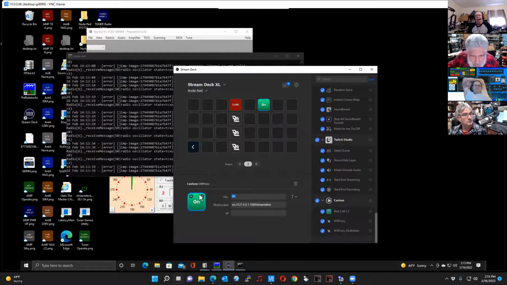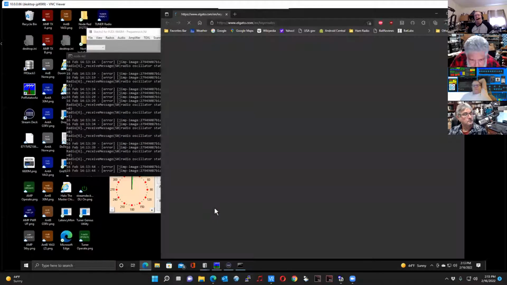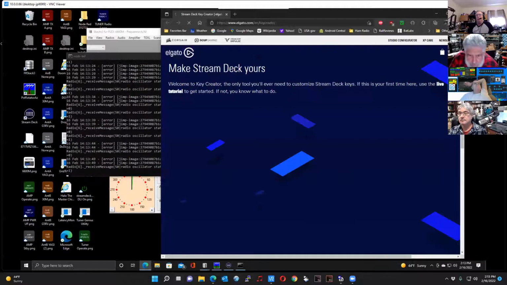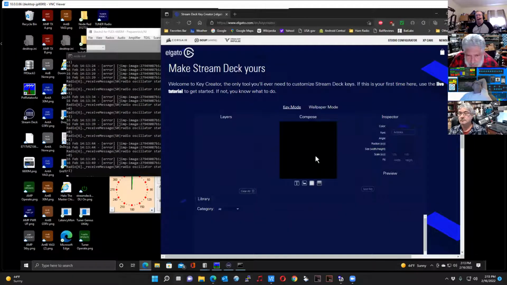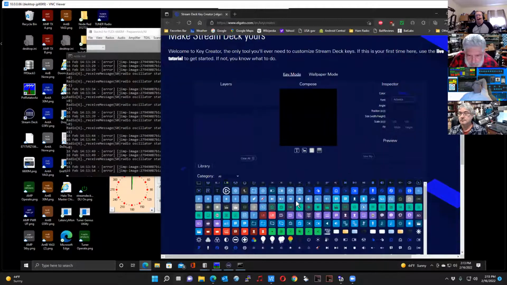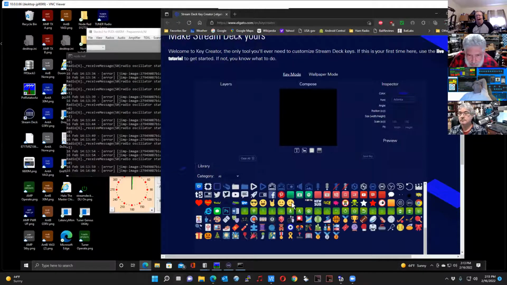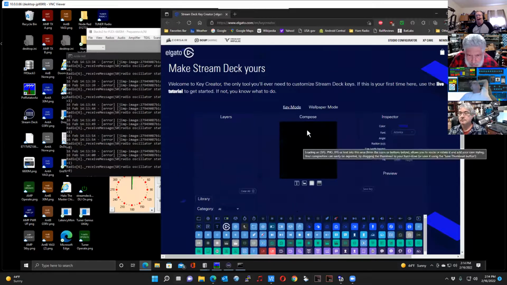And instead of setting from file, you can create an icon. So if I do a create new icon, for example, it brings up Elgato's website. It brings up a tool here that allows you to create icons. So they have a whole library of different icons that you can choose from, and you can change the background color.